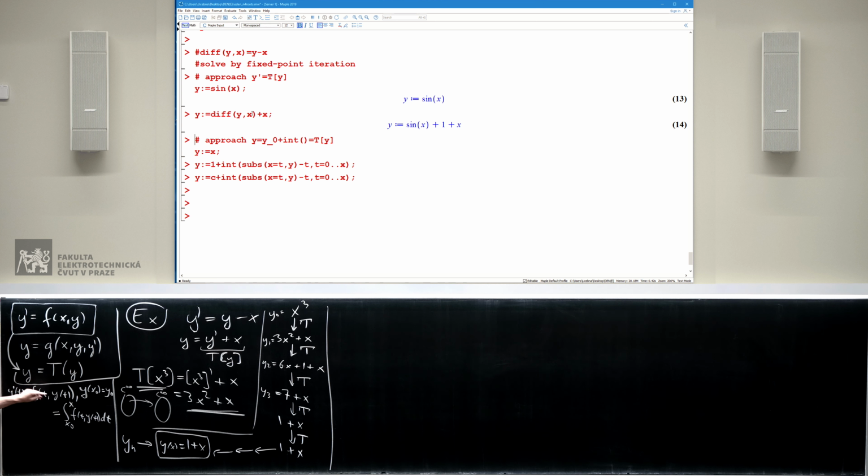When I integrate on the left, it will be y at x, according to the fundamental theorem of calculus, and y at x naught is subtracted. And y at x naught is y naught. I move it to the right, and I get this. y of x on the left, that's some function. On the right, there will be y naught plus the integral from x naught to x of f of t, y of t, dt. And that's another function as a whole, as a unit. This is a function with the variable x.